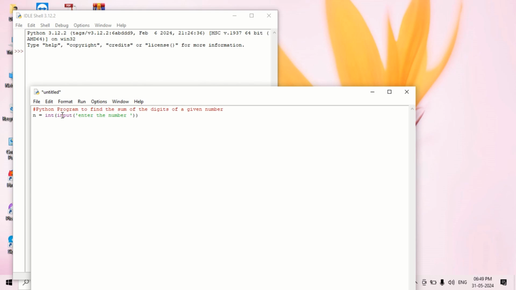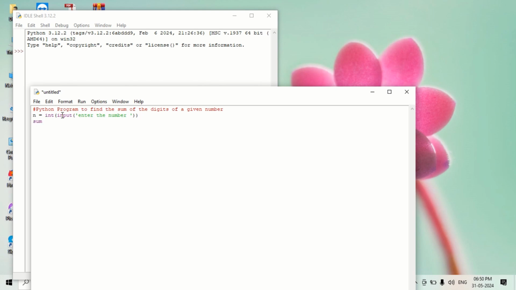Then press enter. So here I will be taking two variables, one sum, and I will be initializing the value as 0. So for that purpose I have written sum equal to 0. This variable we take for the purpose of storing the sum of the digits of a given number. Then I will be taking the variable num and I initialize the value with n. It is used for the purpose of displaying the output.